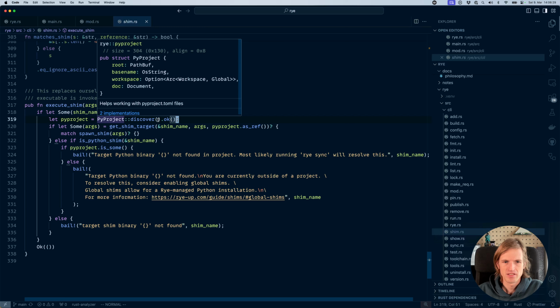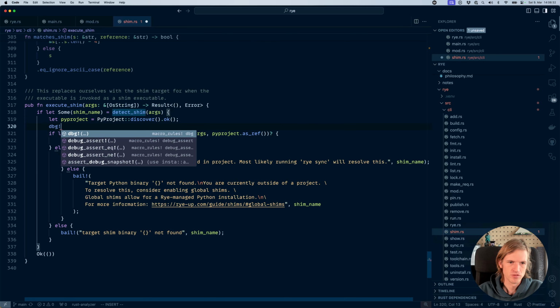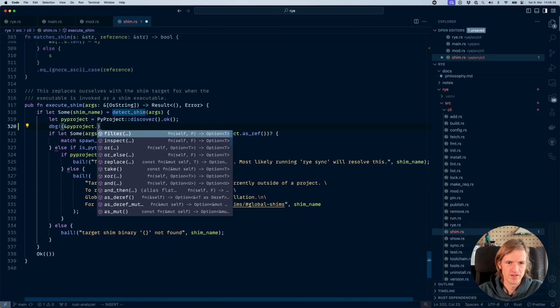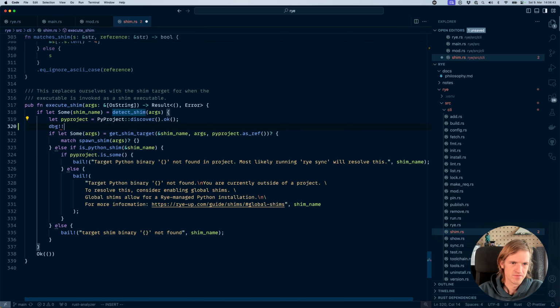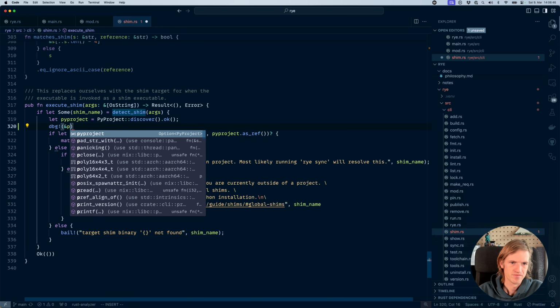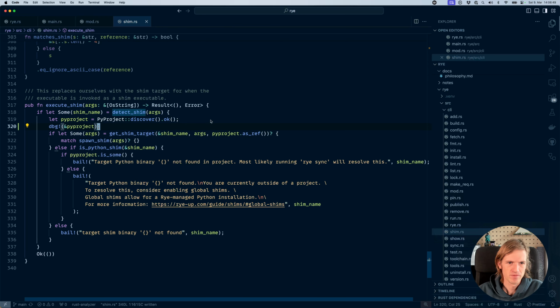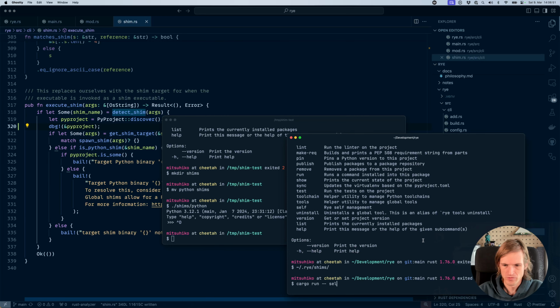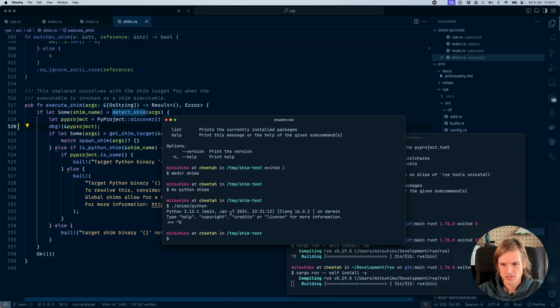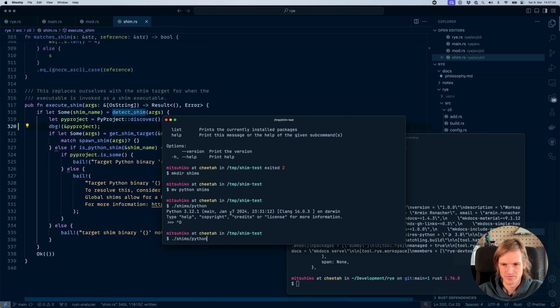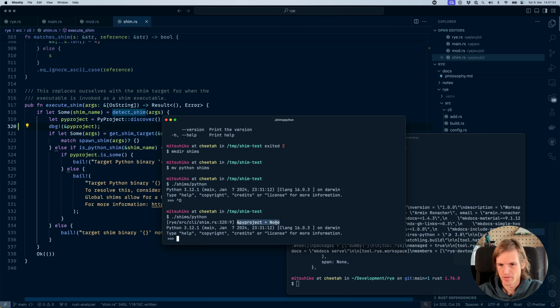The next thing it does, it will discover this pyproject. And so what I want to do here is I want to show you that we are in fact, I will just try to print this here to show a little bit what's going on. So what we're going to do here, we're going to recompile Rye, and I'm going to install the development version. So when I run the shim here now, we can see that I didn't find the pyproject, right? Because in fact in shim test there is no pyproject.